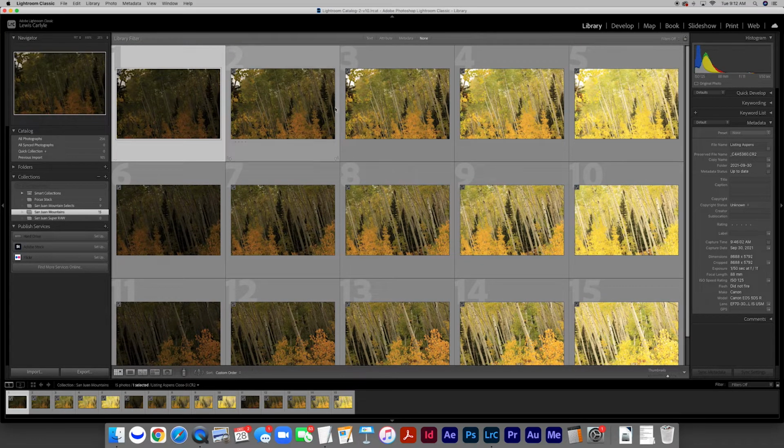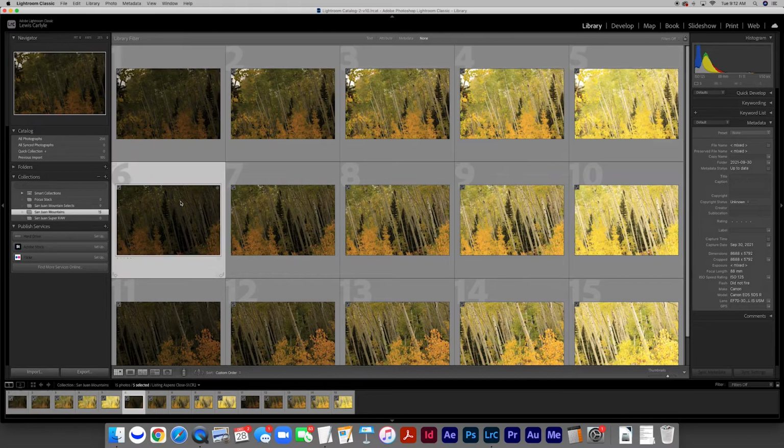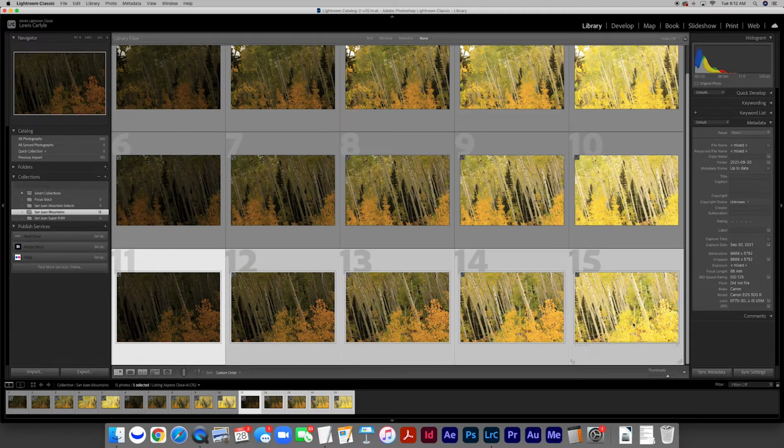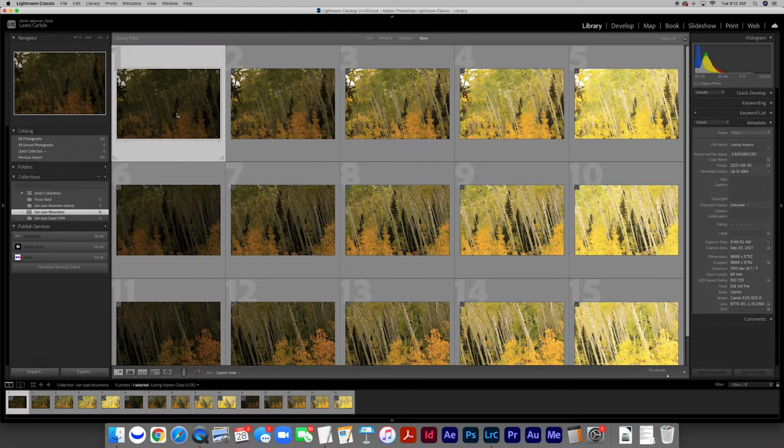So the top is going to represent panel 1, this will represent panel 2 for the center, and then this will represent panel 3 for the right-hand side. Now, I know that this forest can look a little bit daunting as we view it here in thumbnail mode, but I can actually promise you that this is going to be one of the easier projects that we've done thus far.